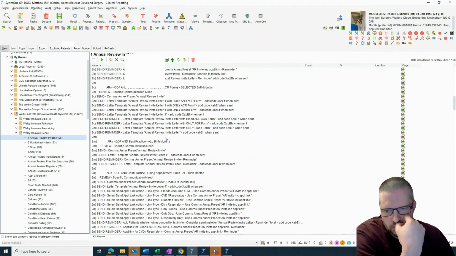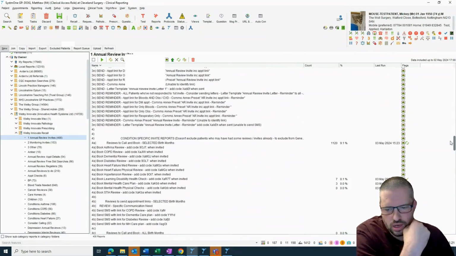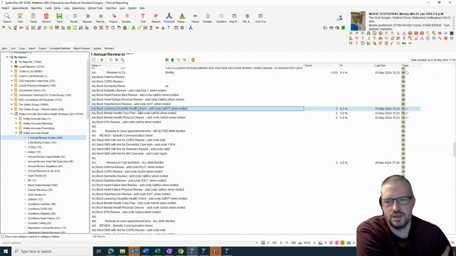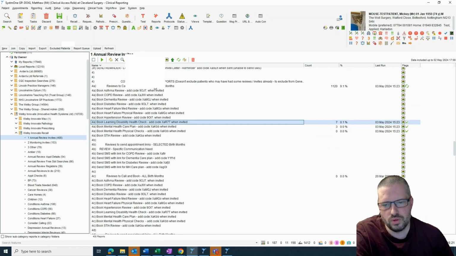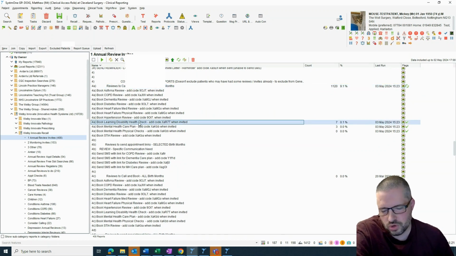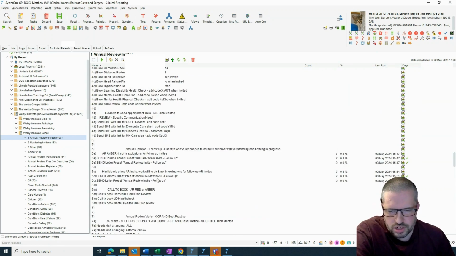We've done some more work, and we are in the process of doing some more work for follow-up invites. So one thing that some practices do, it might be that, for example, learning disability health checks, you might be inviting completely separately to your main invite. So these reports are based on specific conditions that need an invite, and there's a code for a verbal invite if you want to call and book them. Obviously, you could write to them. And that's broken down again into selected birth months, or if you want to work ahead, you've got all birth months. We're also working on a new section here.